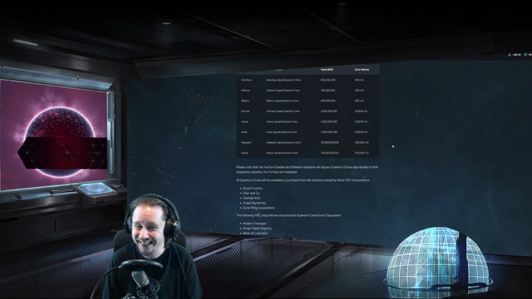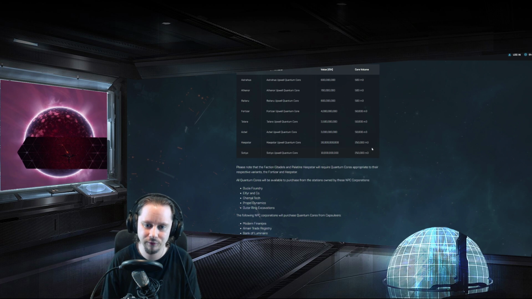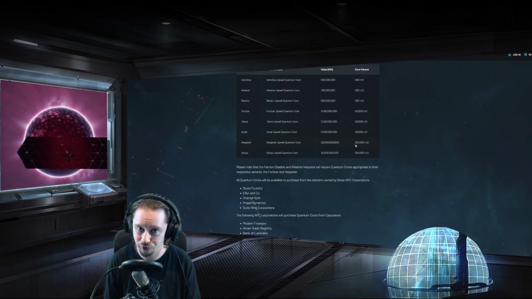I think in theory, it can still be done. You can move one of these cores into a C5 or a C6, I think, and then you basically need to hope for a connection to your wormhole, but I'm not sure if that's even possible in something like a C2 or a C1. Maybe it's super rare. So definitely something that I think might be subject to change. Unless CCP just says, yeah, we don't want these types of structures in these low-level wormholes, which is a little bit unfortunate.